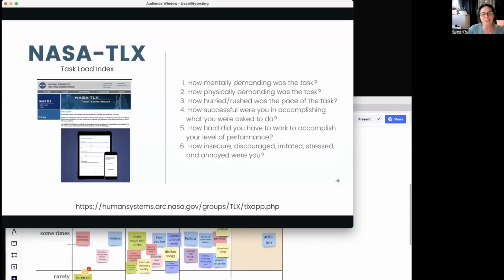Now, I want to mention this just because I love the fact that we can use a scale that was developed by NASA. It's called the task load index. So of course, this is not always good for the project you're doing. And there are 6 questions, but how cool is that to say you're using a scale that was developed by NASA, right? But this is mainly for a task load, how mentally demanding, how physically demanding. And now it comes as an app. So if you want to download it from NASA, you can actually have an app and measure the response through your app. How cool is that?